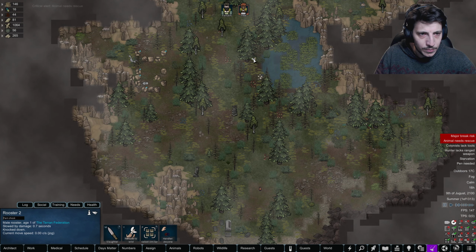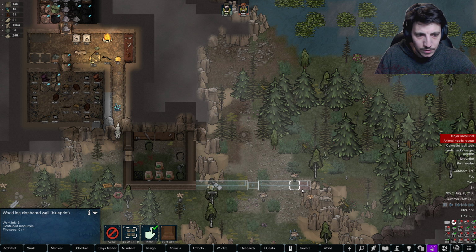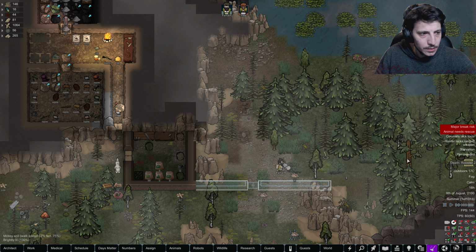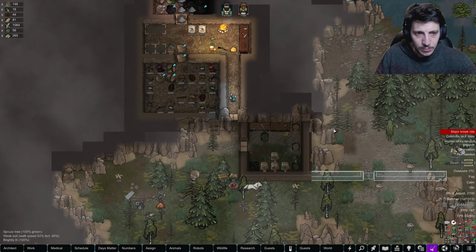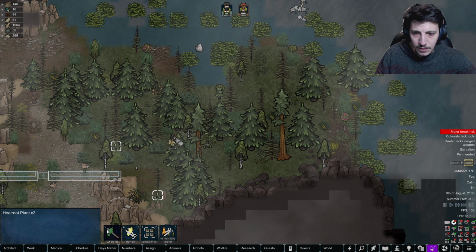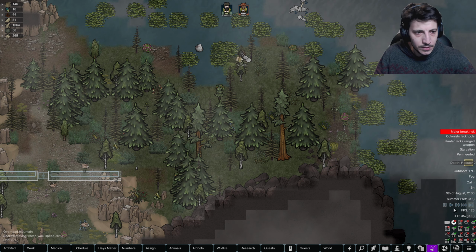Where'd they run off to? There's the hen. There's the rooster. The sooner we can get this up and going, the better, I think. Death of rooster too, sure. That's to be expected. Got some heal root plants here as well. Let's harvest all of this.